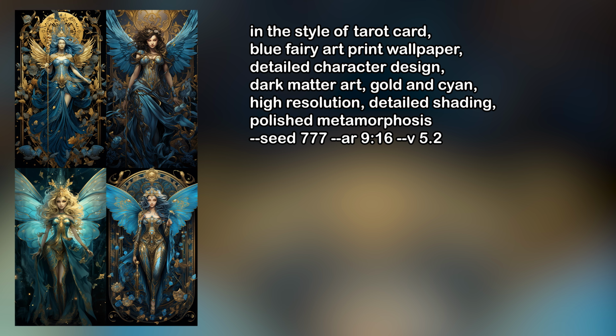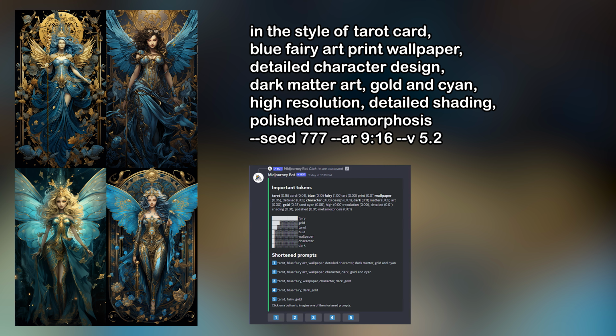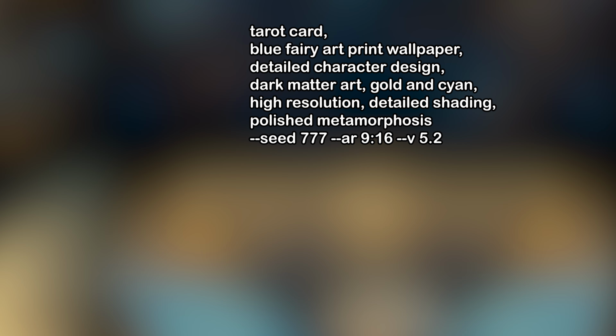I left in the phrase "in the style of" and changed the tarot card to be in the front. I do feel like the tarot element is kind of more there compared to the previous. Even the shortened result shows that the tarot now has more importance. But I have always been very skeptical about using phrases like "in the style of." You can see here that it is not even brought out here as an important token. In my mind they are just kind of filler text that doesn't really mean anything, and Midjourney logically shouldn't understand written language syntax like that. But that's just my opinion.